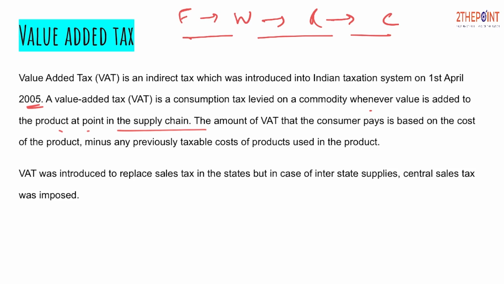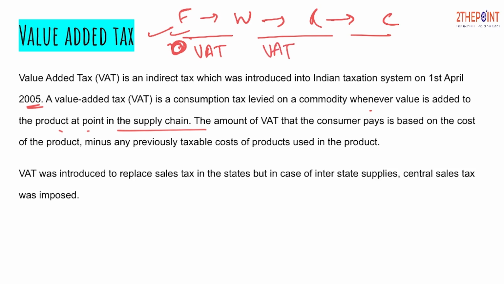For example, if a person is a manufacturer of sugar, converting sugarcane into sugar, it is adding value to the sugarcane. So when this factory owner sells sugar to the wholesaler, since value has been added to it, the factory owner will charge value added tax on the sugar sold. Now this wholesaler is refining the sugar, converting it into refined sugar. Again, some value is added to the sugar that was bought from the factory owner. So when this wholesaler sells it to the retailer, the wholesaler will charge value added tax on the sales made.